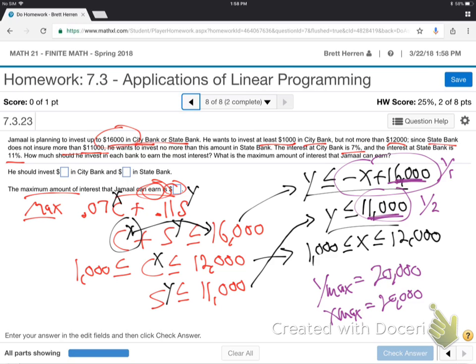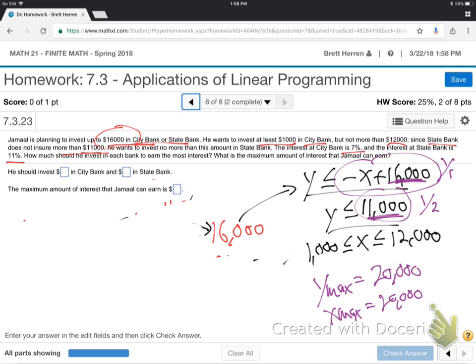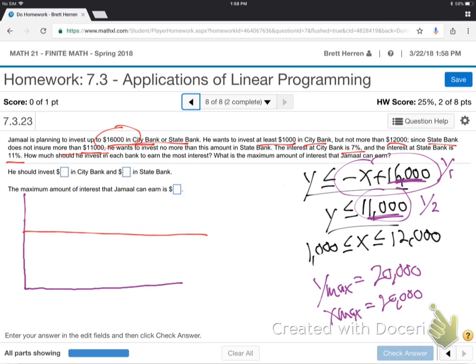Okay, let me show you the graph I'm getting. So I went 0 to 20,000 for x and y. You can make the y negative if you want, but I don't think it matters. So what am I getting? I'm getting a graph that looks like this. One of them is a straight line, just like that. The other one is a diagonal line coming down like that. Is that what you're getting? So 0 to 20,000, 0 to 20,000. That's what I'm getting. Now, where's the shading?